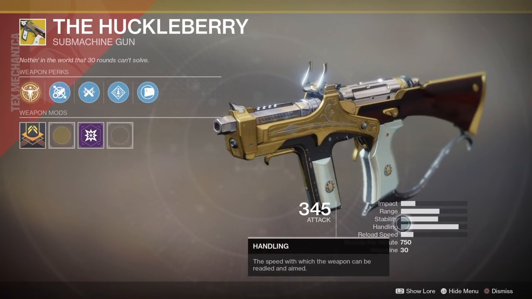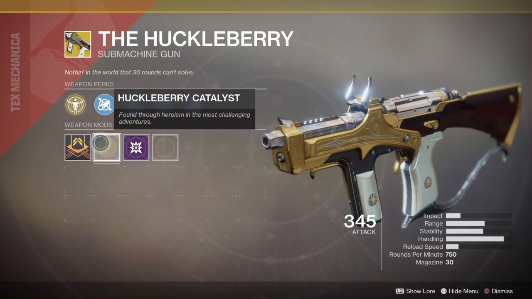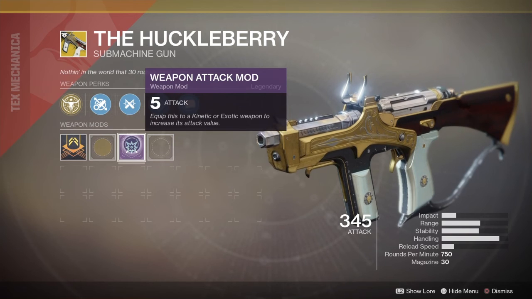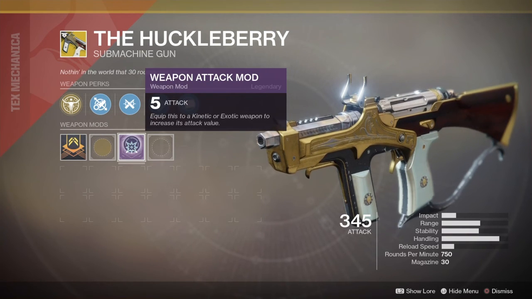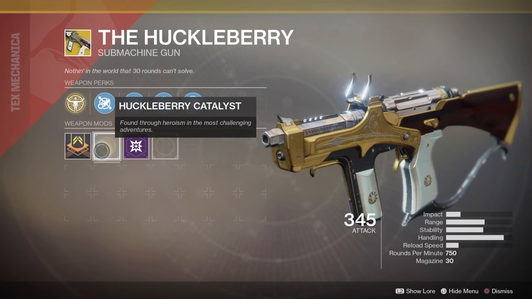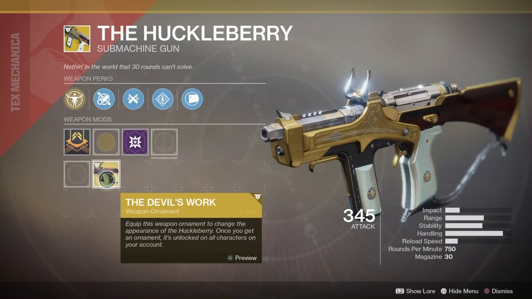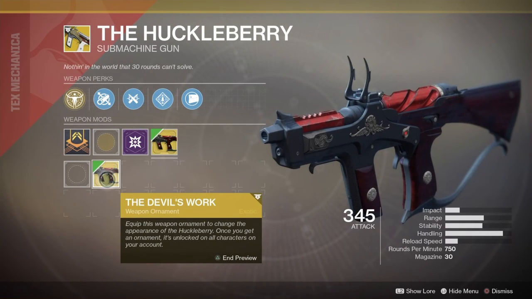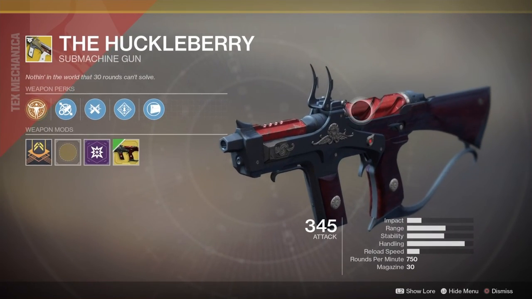And if you look at the perks down here, the handling speed's almost maxed out, so it's not too bad. Of course, it comes with the kinetic or exotic weapon upgrade mod. Add 5 attack to it. You can catch those catalysts from doing heroism in the most challenging adventures. And because I have it, the doubles work. That's what it looks like. And it's pretty cool. When you reload, you actually see this red barrel spin.